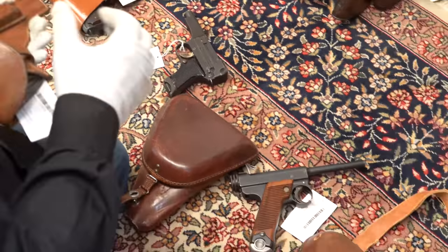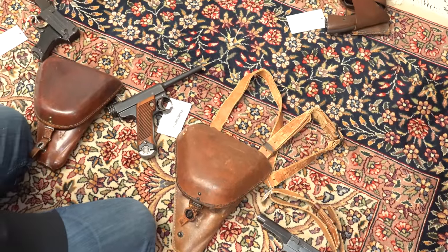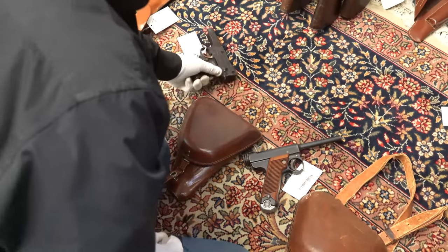Now, let's get to these Japanese items, and then we will be done, because it's time for me to get home so my wife won't get mad. She doesn't mind me going to gun shows, but she doesn't like it when I'm late for dinner.